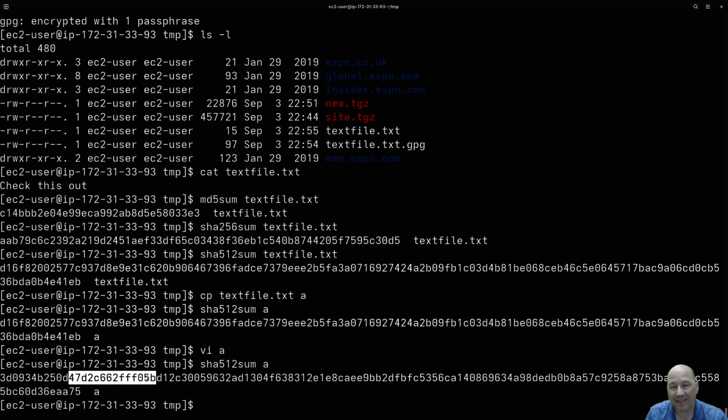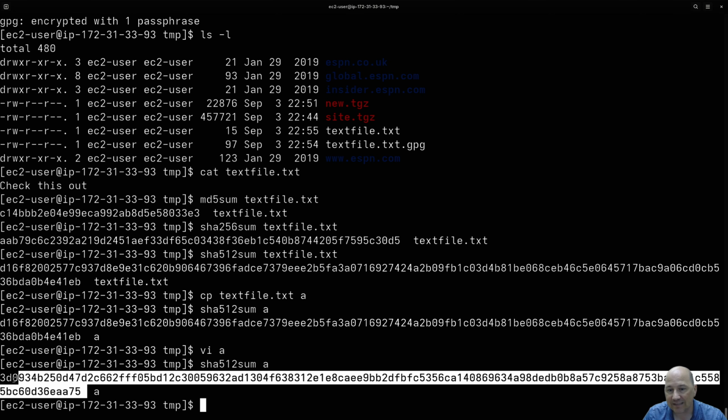Now the problem is I can't go back. If I was to save this as a file and delete the file and try to go back like I did with encryption, you don't do that with a hash. Hash is a one-way thing. There's not a way to mathematically get it back.